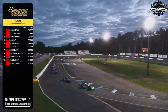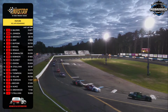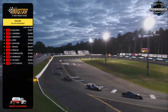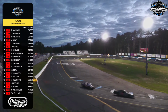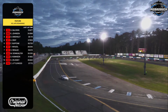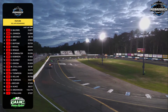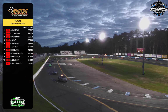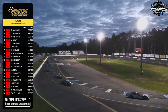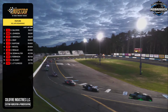Turns 1 and 2 and 3 and 4, as any of the competitors would tell you, are night and day for sure. Night and day, and it's 22 degrees all the way around in turns 1 and 2. Pretty even in, pretty equal out. Coming into 3, you're coming in at 17 degrees, but it flattens out to 13 degrees coming off the corner. And that's going to bring your car wide. You've got to come down into that and stay low. Very few guys can run up above that second set of dotted lines and come off of there successfully and without scraping the wall. And that's a wall that doesn't have any give to it. We don't happen to have safer barriers here at Monadnock. So when you slam it, you slam it. You don't send styrofoam all over the place.